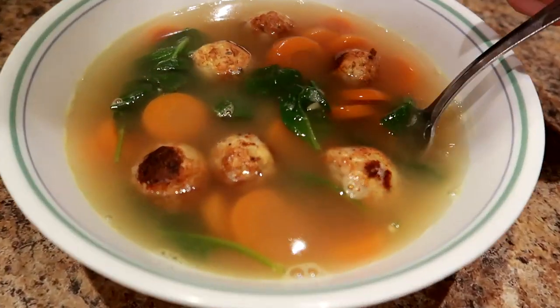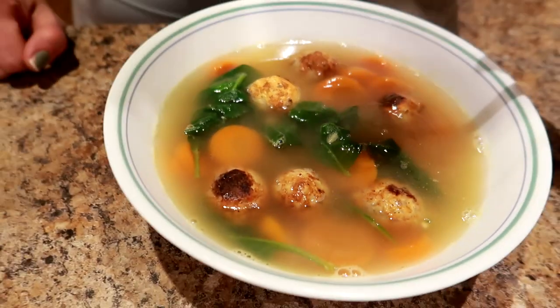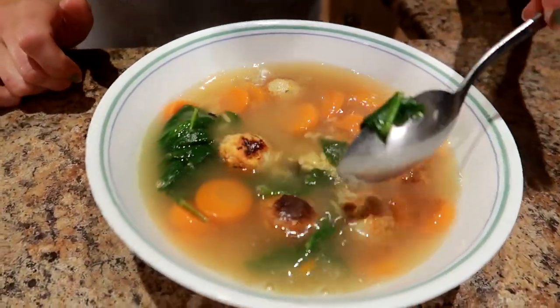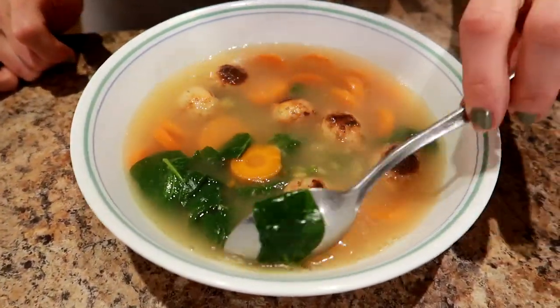It'll keep you full, which is really important when you're eating in a calorie deficit because it makes you really hungry. One of my favorite soups is Italian wedding soup, and I got a craving for it, so I decided to make a low calorie version, and this is my experiment. This is the quickest and tastiest Italian wedding soup you're ever gonna make. So, this is what you need.